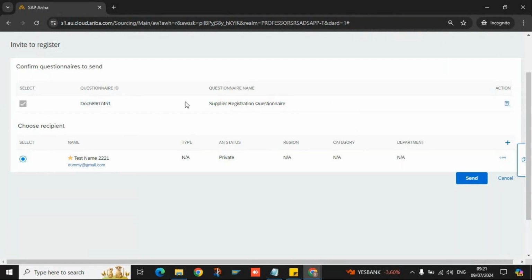Once it is set here, only a single questionnaire is set, and on the basis of that we are doing this registration. But while implementing there may be chances, so we have to keep in mind that we can set multiple sets of questionnaires as per the region, department, and commodities as well. Now I'm sending this request to the name for which we have already filled in the details. Test name or whatever details we have entered, I can just go and send the invitation, but I will edit the email ID here.